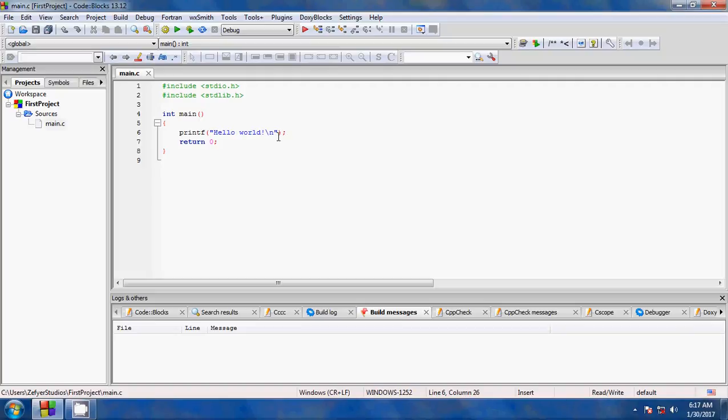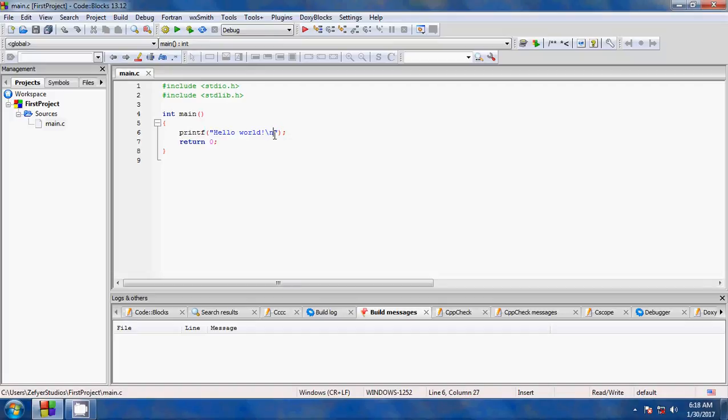Inside the brackets you can see a set of double inverted commas, and inside that we have a string or text called hello world. This function will print anything you give to it as an argument. So this function has an argument named hello world.